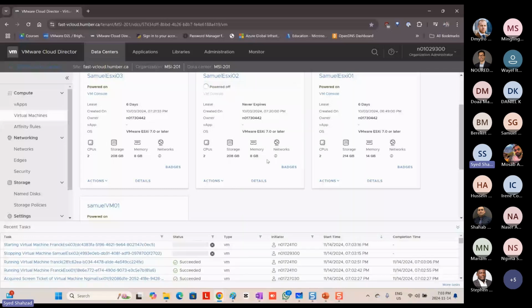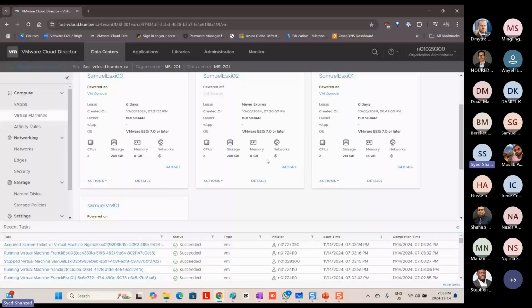How long, Nima says in the chat, how long does it take for ESXi1 to turn on? So ESXi1, especially the virtual. First you turn on the ESXi1. Suppose you restarted it, then you have to remotely connect, go inside ESXi1, and power on the virtual machine manually. After that, wait 10 to 15 minutes, sometimes 20 minutes, and then you will be able to connect to vCenter. So vCenter is a pretty heavy machine, and the amount of hardware we have given is less. So background services take a lot of time.